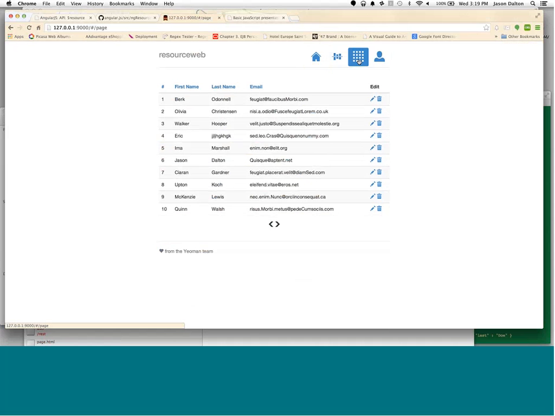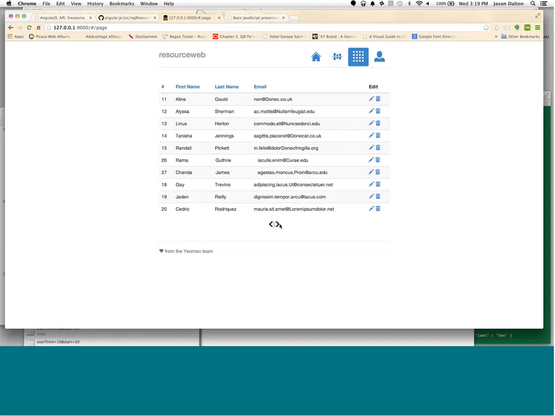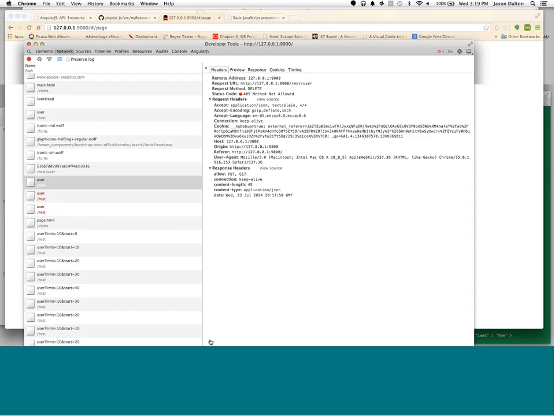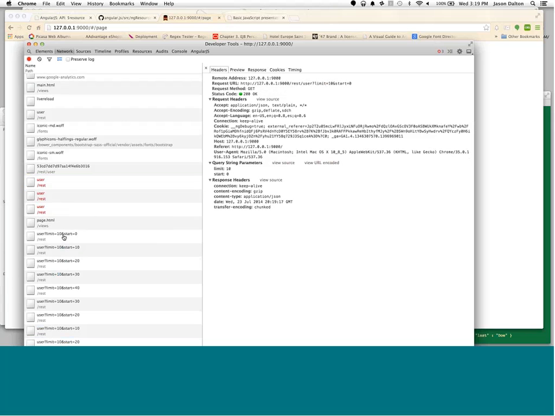Okay, so what makes it even cooler is this is basically the same example, but I'm doing pagination. So you can see here I'm going back and forth on my pagination. But one of the things I'm doing is this is fetching the data from the back end every single time. And so you look here, you can see all the calls that I'm making. And one of the things it's doing is adding this question mark limit 10 start 20.